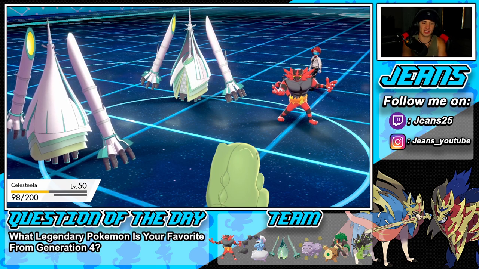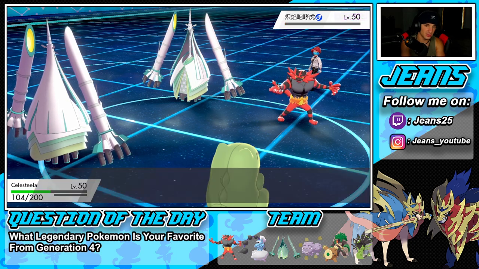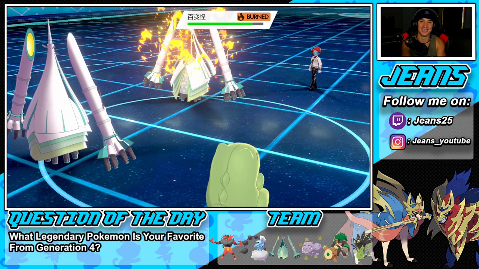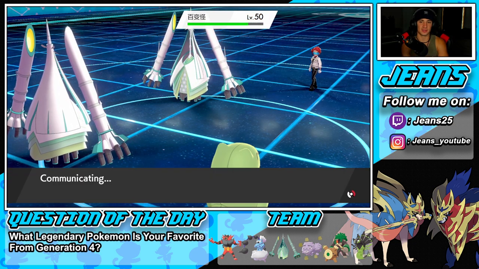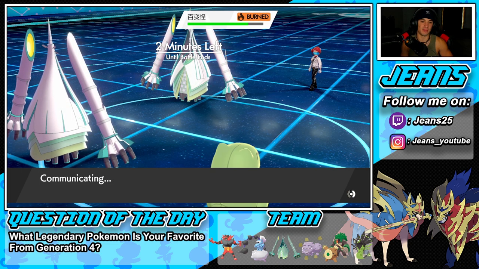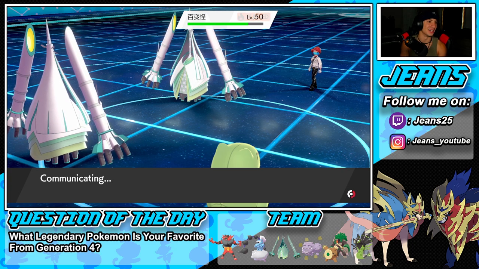Did I protect that turn? I think I did protect that turn. Right? I'm trying to remember. What did I do that turn? Alright, so there's this Burn chipping away. He definitely thinks that my Zygarde's a threat. 2 minutes left till battle. Dude, if he pesters this one out and wins this one, I'm gonna be very upset.